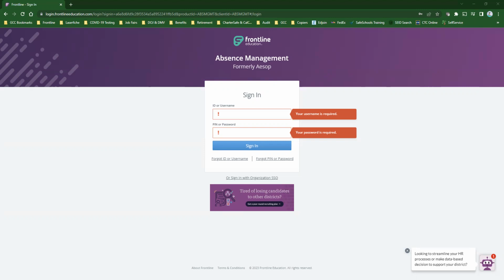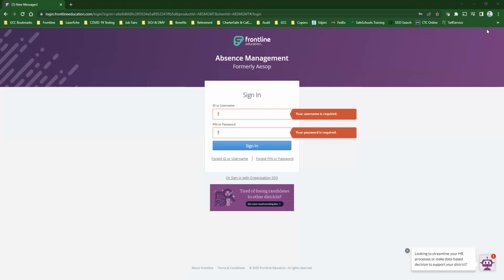So if you use Outlook or Google, one of those that will be on there. So you'll bring your email and you should see an email that is very similar to like this. It's called Frontline Education. For us, it says Gateway Community Charters has invited you to absence management and one other system, which would be our time and attendance. You're going to click on that, and then it's going to open this link here for you, or the email. Down here is the link that create a Frontline ID.